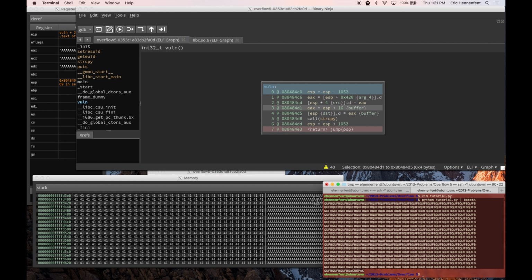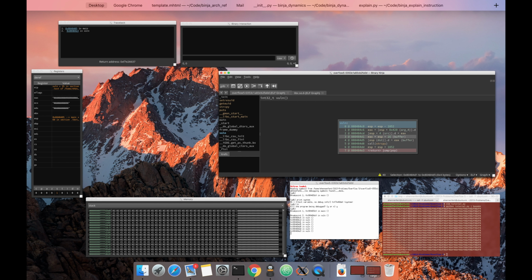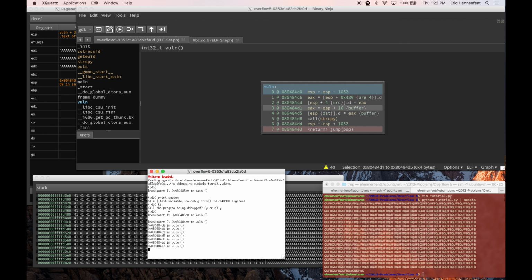So now we've got all of this base64 encoded here. Most of this is just A repeating over and over. But you can see the pattern changes a little bit at the end when we have the base64 encoded address of system there. Okay, so let's go back into here, and we'll go ahead and kill this because we don't need it anymore.